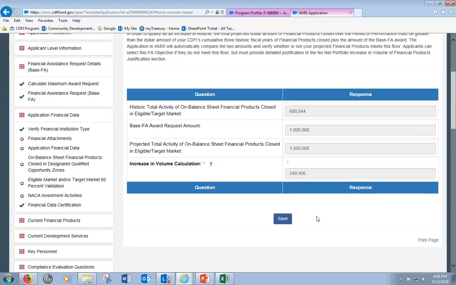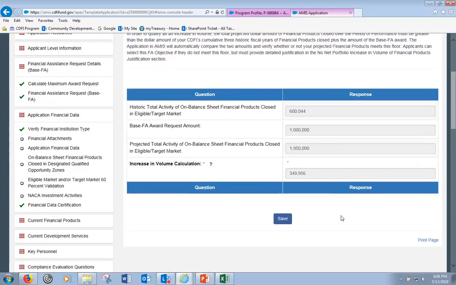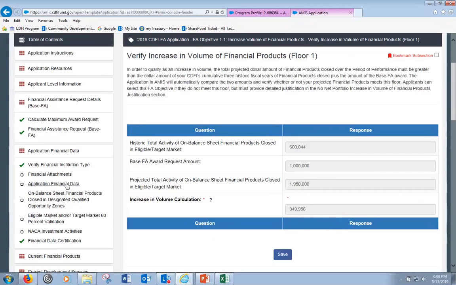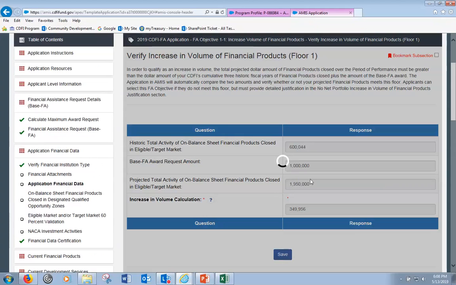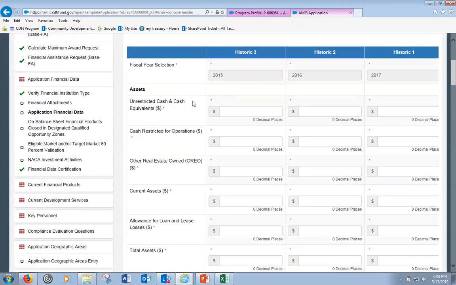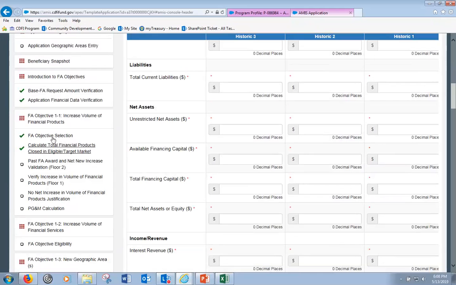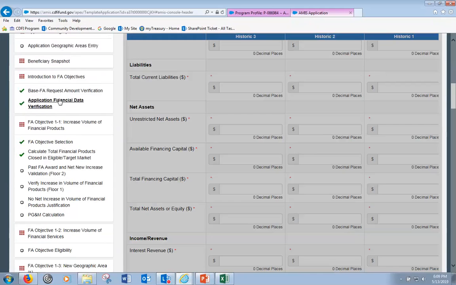So this is really good news, and it underscores a common error that I know we've gotten a couple of service requests on, which is, hey, I noticed that there's an error in my application financial data, and it's causing validation errors in my FA objective calculations. How do I change the data? And so I've just taken you through the process of updating the underlying source data, which in this case is on the application financial data subsection, and then going through this process of verifying that the application data is correct.